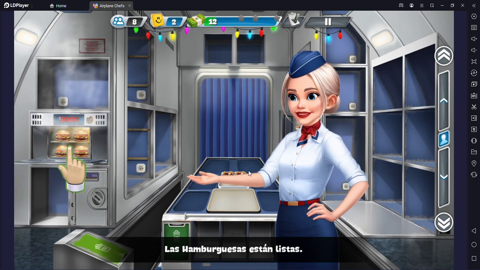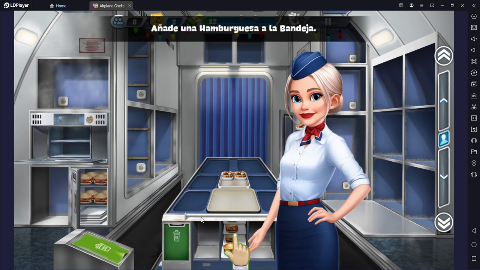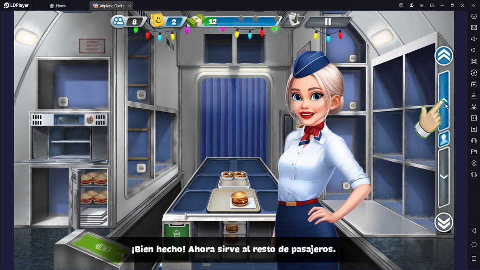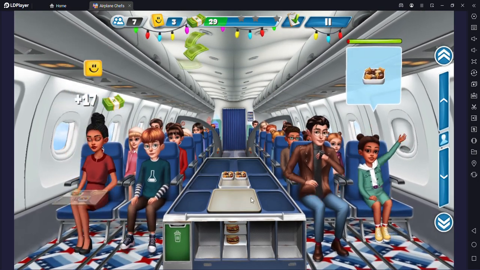The burgers are ready. Add a burger to the tray. Good job. Now go and serve the rest of the passengers. Woohoo!